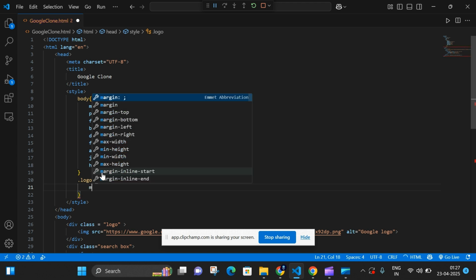In that, I'm going to set the margin bottom to 20 pixels. It will create the space between the logo and the search box below it.